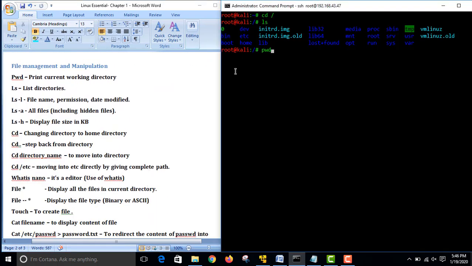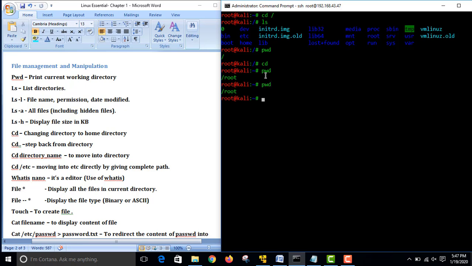So first we have pwd, which, as the name suggests, prints the working directory where we are now. I will show you here. When you press enter, we are in the root of the operating system. So I will move with cd, and when I press enter, as you can see, the symbol changed from the slash to this symbol, and now we are at the directory called root inside the operating system. This is how you can check in which directory you are currently working, by using the pwd command.